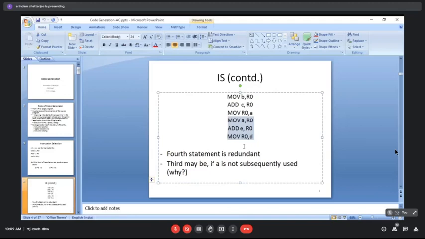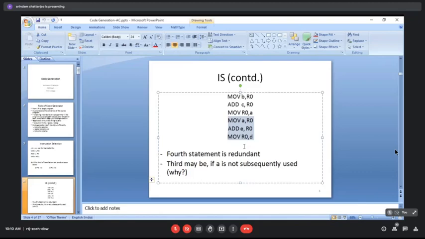And then you are fetching A from memory location to R0. But A is actually in the R0 register anyway. So you don't need the 4th instruction, move A comma R0, which is explicitly moving the memory content A to R0. It's not needed because R0 already contains the updated value of A.